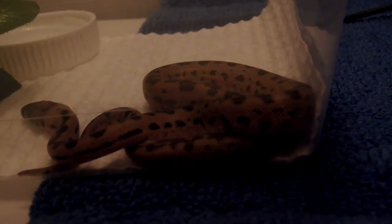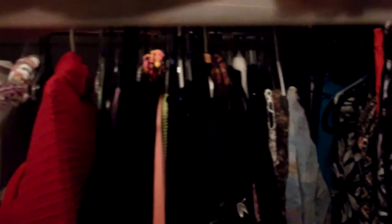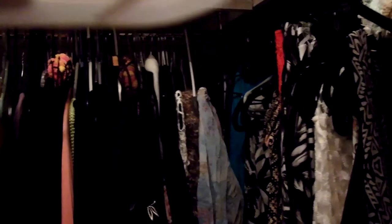I can't bring myself to kill him. So, I'll show you my little gecko who has lost its tail, though I did not grab it by the tail. You will see him there with his lost tail, and it was not successful. So I will be letting him go, guys. I would never kill it.